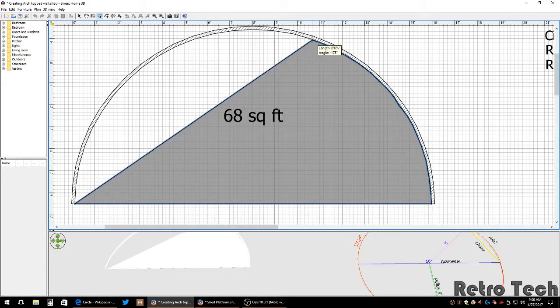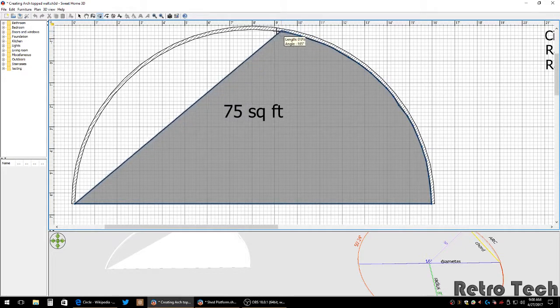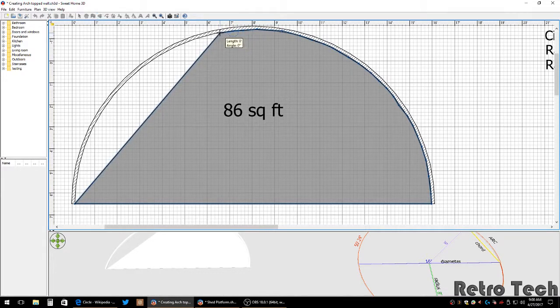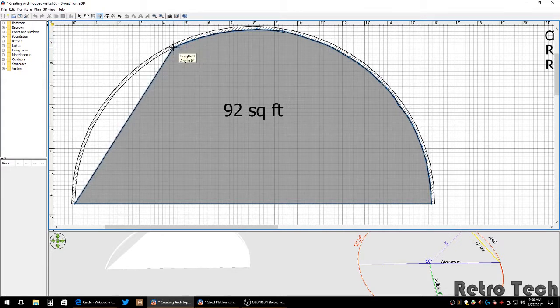And like I said, the more points, the smoother it's going to look. So every 5 or 10 degrees, click yourself a point. Try to stay on the line, like kindergarten. But, you be you. You can be outside the line if you want to. And we're just going to click all the way down through.